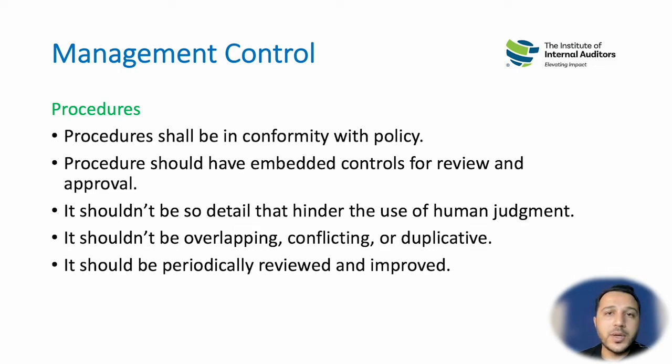The next management control is the procedure. Similar to the policies, the procedures are the action plan, which tells us what steps we are supposed to take in order to ensure that we will be able to achieve our objective, which is the policies. These procedures, again similar to the policies, need to be updated as and when required.